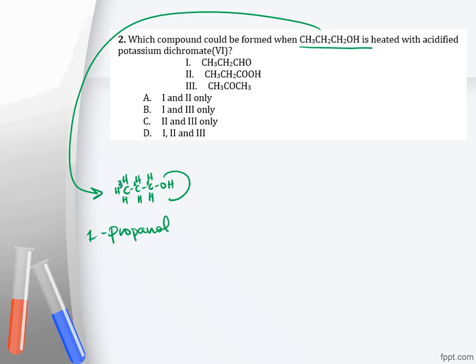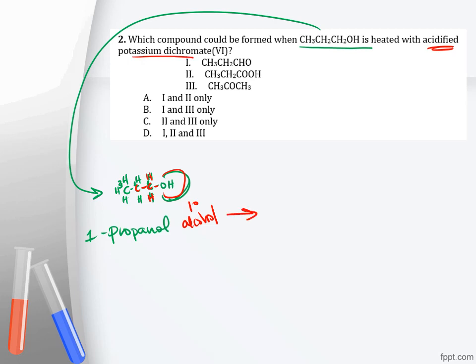And we could clarify that it's 1 propanol, because I would actually start counting carbon number 1, 2, 3, since the hydroxyl group is special and carbon number 1 gets the special stuff. So this is 1 propanol because the hydroxyl group is bound to a carbon that is bound to only 1 other carbon. Those are hydrogens, not carbon. This is a primary alcohol.